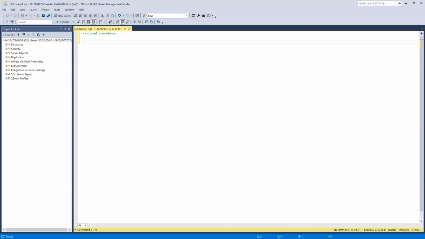Otherwise, we can just run the update statement directly, like update EMP set something. We can write multiple statements like this and run them. But whenever we run the statements individually, for every statement the execution plan will be prepared, every time. Let's say you have some 100 queries. For all those queries, the execution plan will be prepared again and again. For one query, it doesn't make a difference.